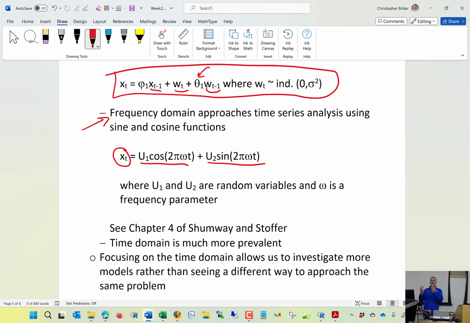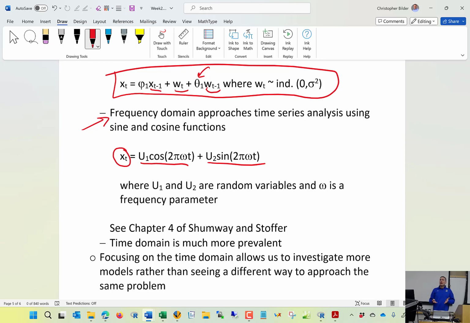And maybe you could think of some combination of cosine and sine waves, what you saw in a trigonometry class, could potentially be used to help understand what x of t is. That's called the frequency domain. Chapter 4 of our book discusses it.